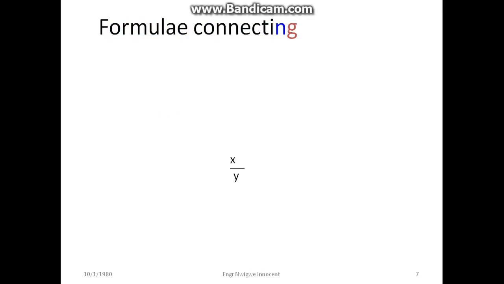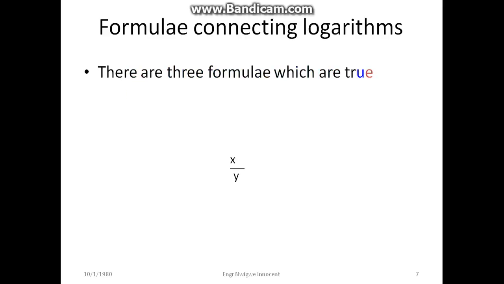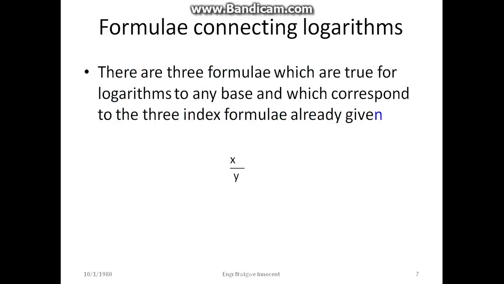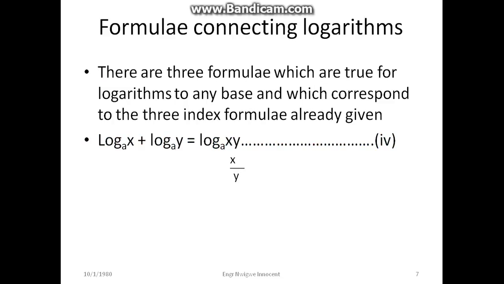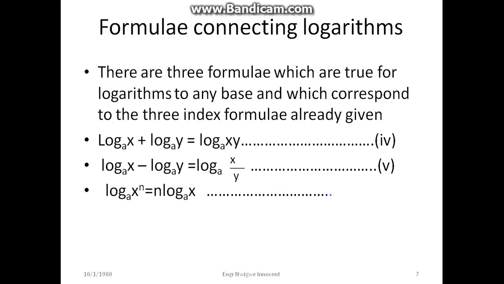Formulas connecting logarithms. There are 3 formulas which are true for logarithms to any base and which correspond to the 3 index formulas already given. Log x to the base a plus log y to the base a is equal to log xy to the base a. This is our equation 4. Log x to the base a minus log y to the base a is equal to log x over y to the base a. This is our equation 5. Log x raised to power n to base a is equal to n log x to the base a. This is our equation 6.